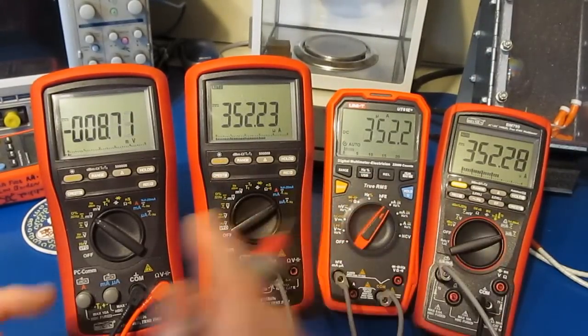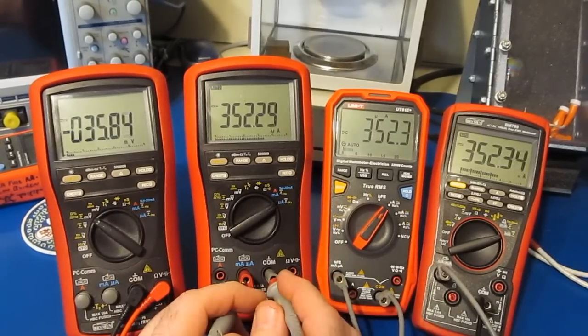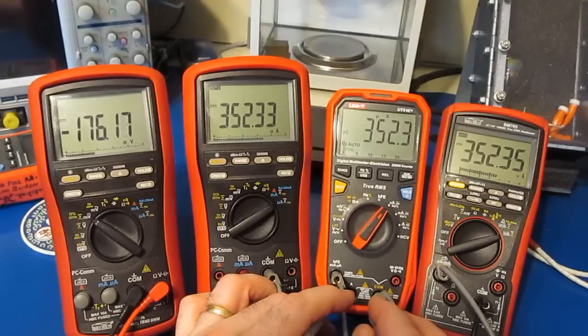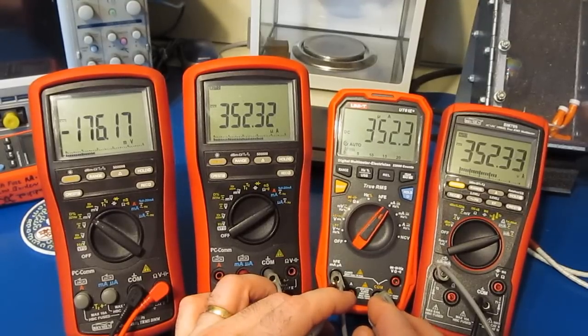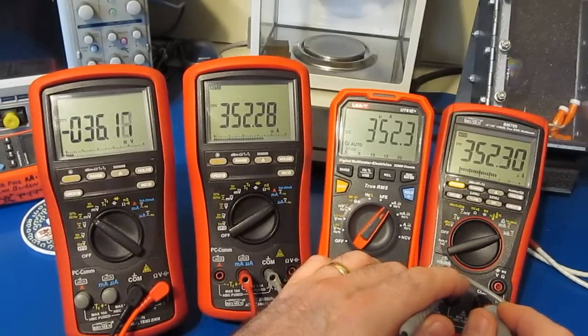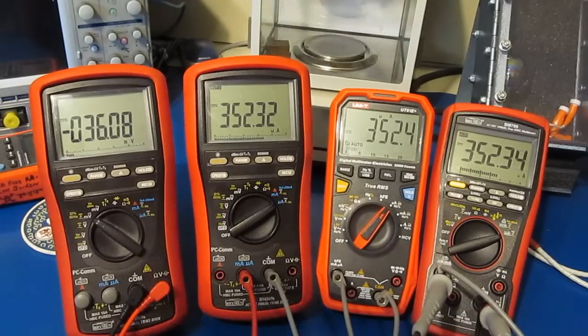We've now changed over to the microamp ranges, and let's have a look at the burden voltage here. So roughly 36 millivolts for the BM869S, about 176 for the UT61E, really poor again, and about 36 for the BM789.